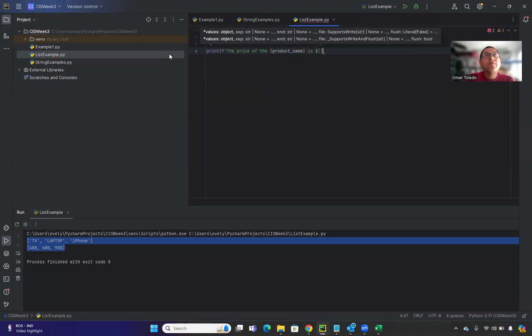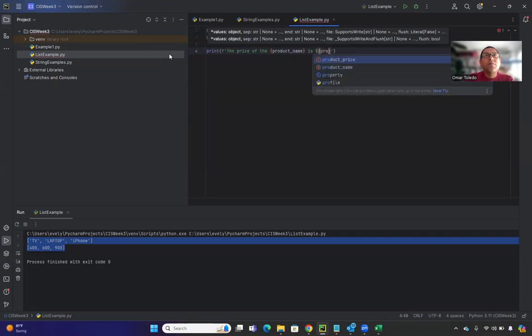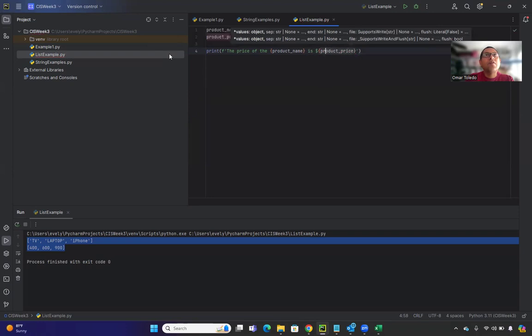The price of the TV is dollars in here. Where do I have the price? Product price, right? So the price of the TV.